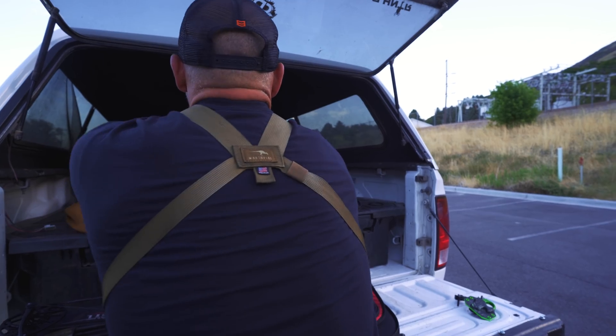I've got a True Ball HT release — three finger medium — I've had this for a long time. I like to use a hinge when I'm out here just practicing and shooting, and when I'm hunting I've got the Knock-It, which has a thumb button that I can anchor to pretty much the same spot. They're impacting about the same especially at 60-70 yards in. I've also got the Leupold rangefinder.